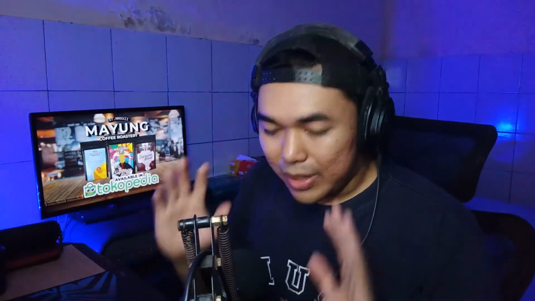If you're using an audio interface like mine, because this mic is actually an audio interface. I'm using a Zoom H1, as you see here. This is actually an audio interface with an integrated mic, but I'm using it like 90% of the time as a mic because the mic sounds good, you know.